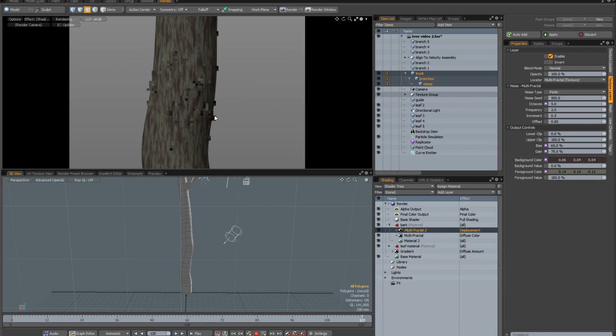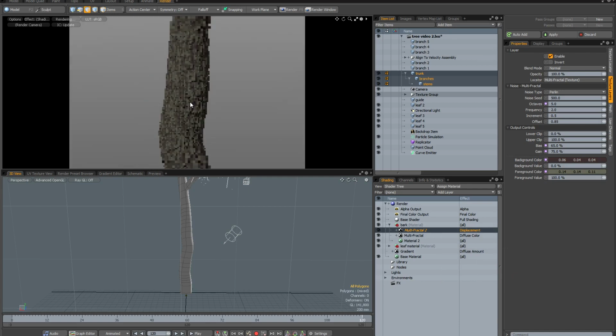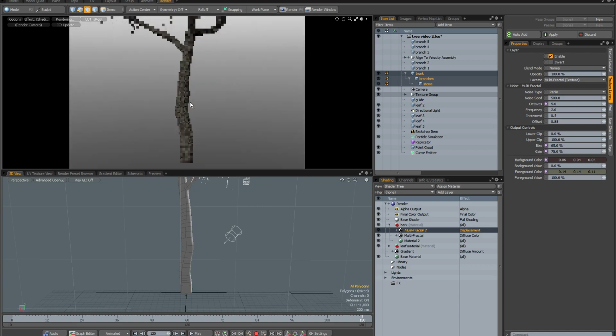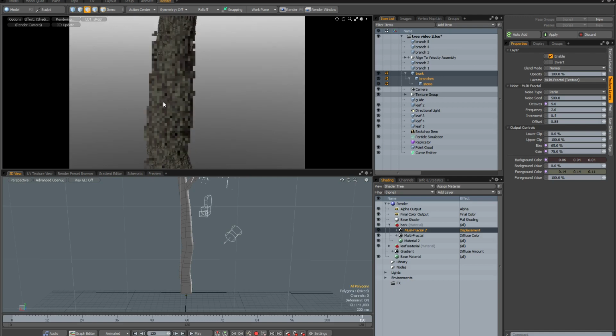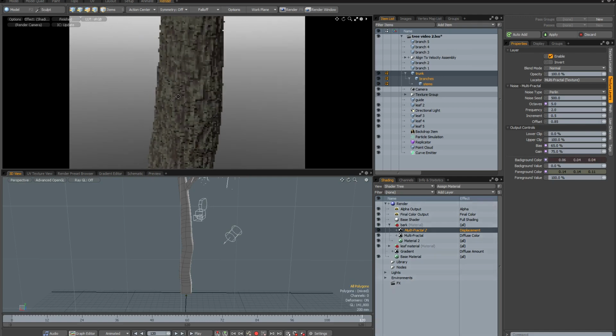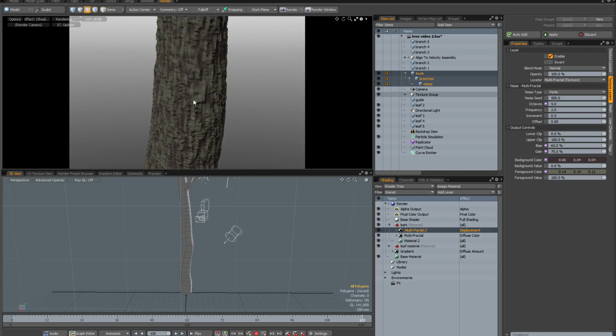Now, in order to get the displacement to actually work in preview, I'm going to have to hold down Shift to zoom out, and I'm going to zoom in again, but this time actually zooming the camera, and hopefully I can get a better, more accurate preview of my displacement by doing this.